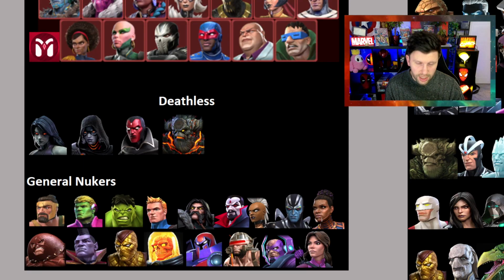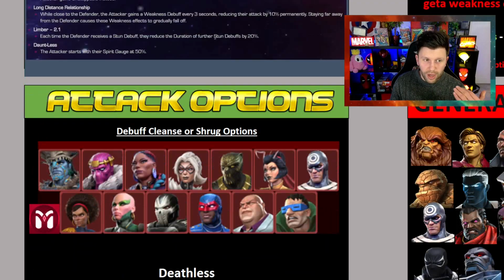And those could be, I mean, the general nukers are going to be good regardless. But you're going to have to act quickly because that Long Distance Relationship is going to be just nibbling at the extent of how much damage you can do because you're being made weaker. Of course, go figure. And what about defensive options?